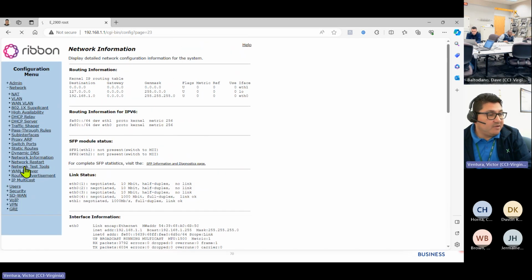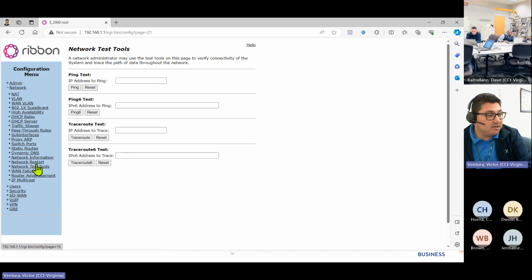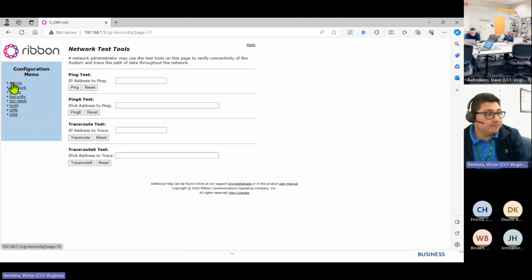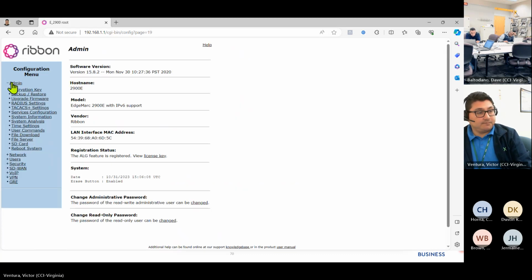You can verify if you have access to the internet with some of these additional network test tools. On the slide, that's pretty much what it covers: to verify your firmware, to verify your network connection.